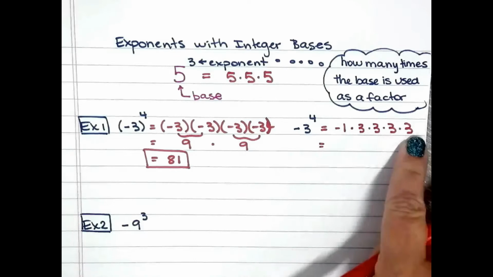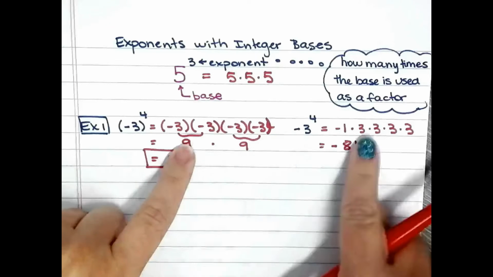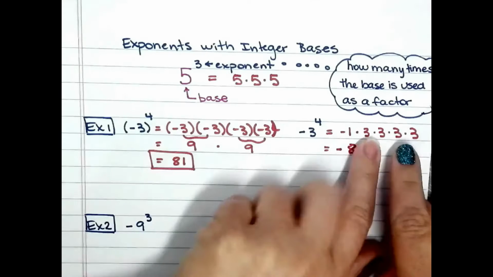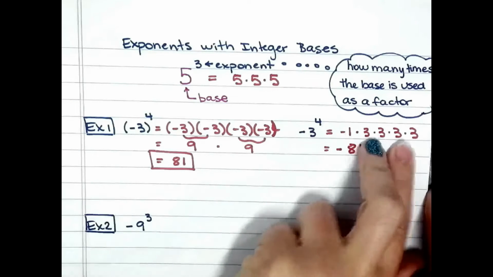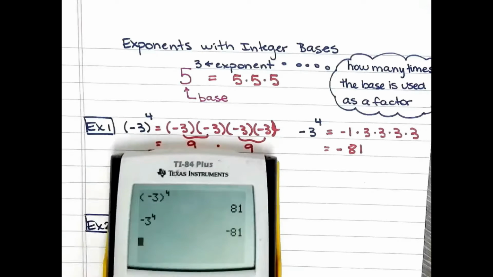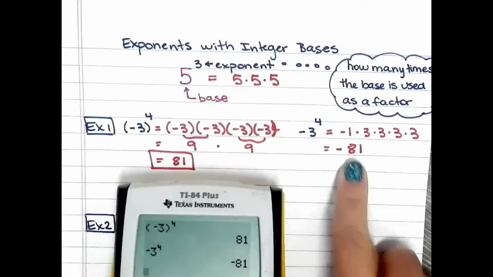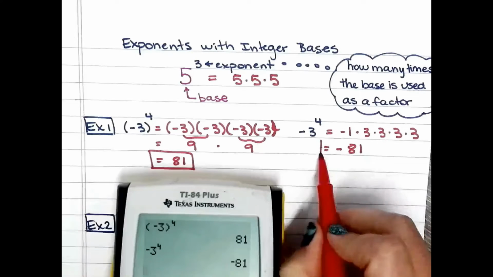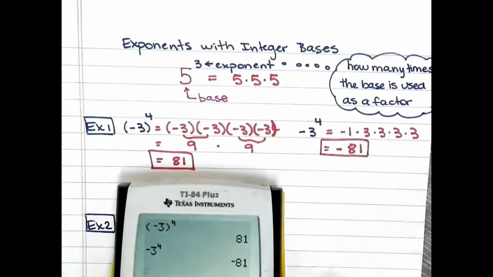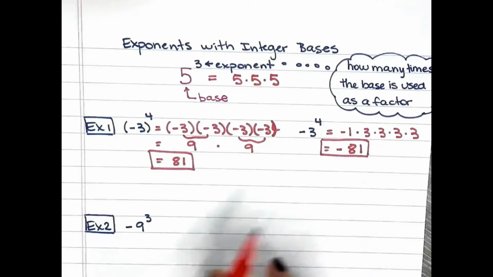Now, I already know this whole thing equals 81, but negative 81, because we already did all the math over here. Because 3 times 3 is 9. 3 times 3 is 9. 9 times 9 is 81. And if you put that in the calculator, negative 3 to the 4th power, you get negative 81. Okay? So be careful if you're just using the calculator. And if it gives you an answer that doesn't make sense, go ahead and check. You probably didn't put it in right. Okay? But just make sure that when you're evaluating these things, it makes sense when you work it out.